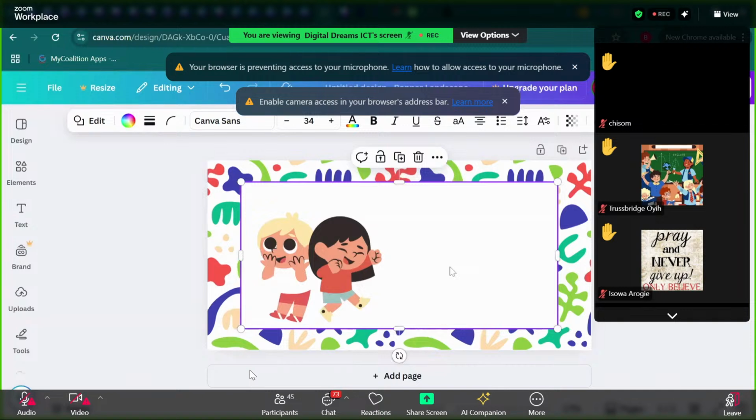So the next thing I'm going to do is to change the font for this kids because this is not the font that I want it to be. Do you get? It's not the font. So how do we change our font? We come up here, it says font, right? We click on it, then you see the search bar down here, right? So we click on it.